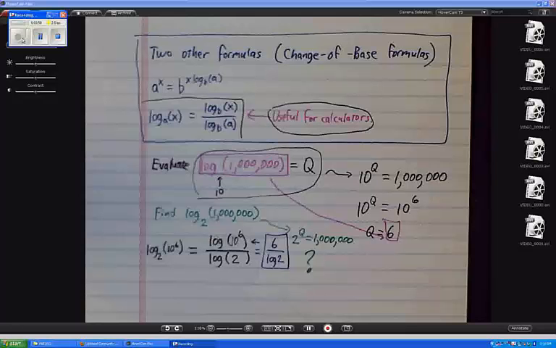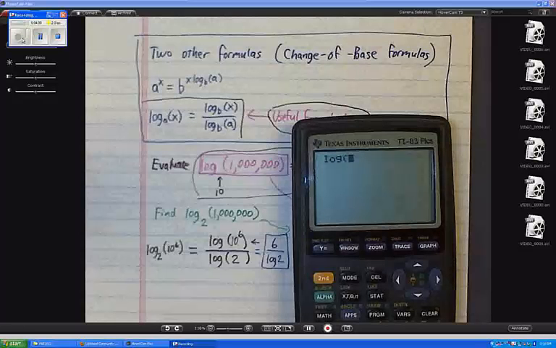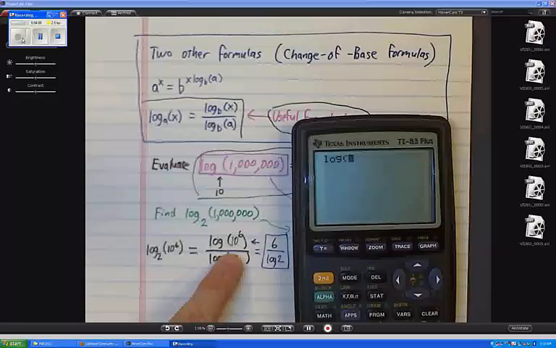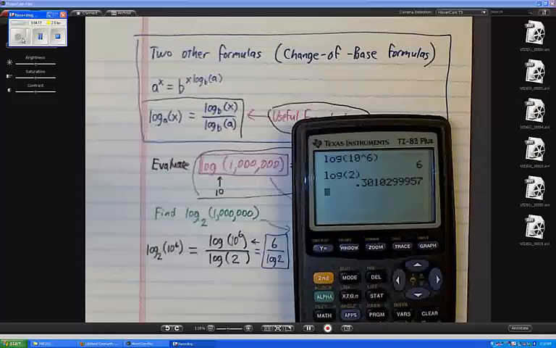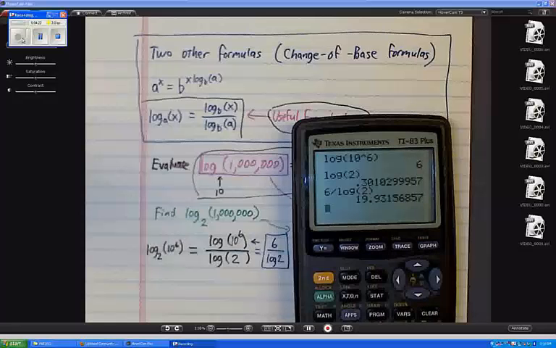Right? Basically, my calculator only has 2 bases on it. Okay? What bases do I have? Well, I have base 10, right? So the log of, say, 10 to the 6th, that's 6, like I said. But the log of 2, I don't have an exact value, but it'll give me a decimal. So I can do 6 divided by the log of 2 for some application if I need it. Okay? So it'd be about a little less than 20.